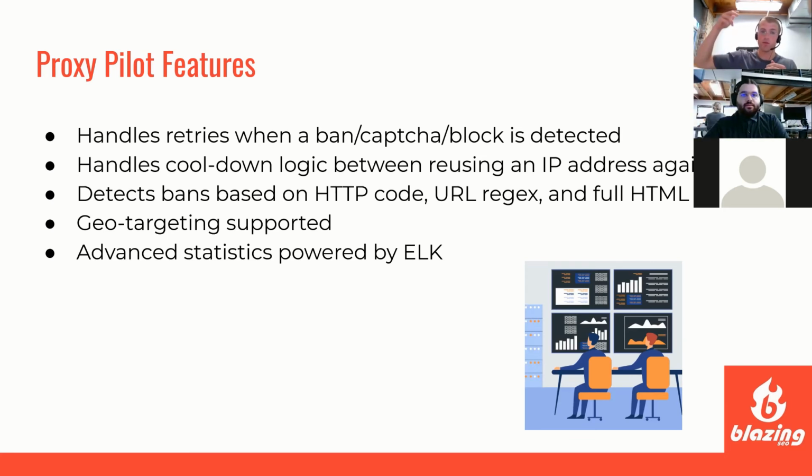So that comes back to that first bullet point. Once it detects that, before it comes back to your software, think of 3 points. There's you, there's Proxy Pilot, and then there's the target website. So you send your request to Proxy Pilot. It determines which IP to send to because it's controlling all those sources that we talked about in bullet point 2. It sends it to the target site. The target site returns the data, and Proxy Pilot detects, hey, it's banned. It does not go back to your software. Your software is just waiting.